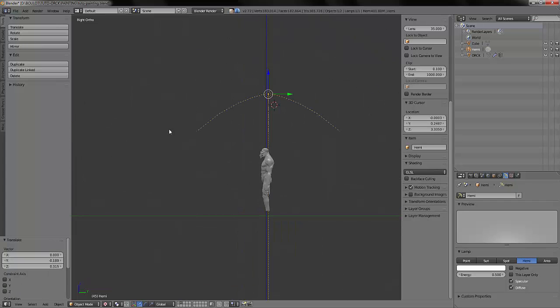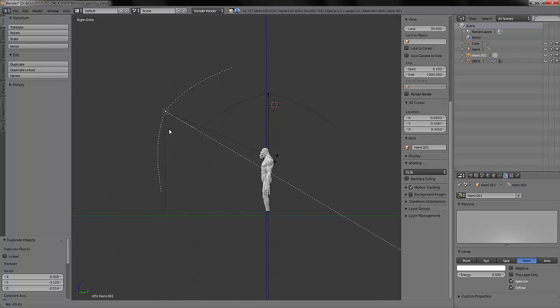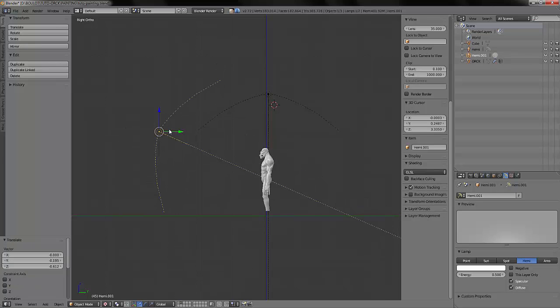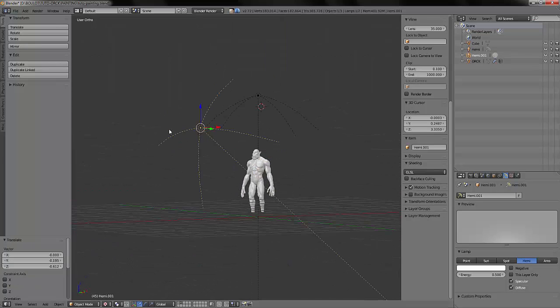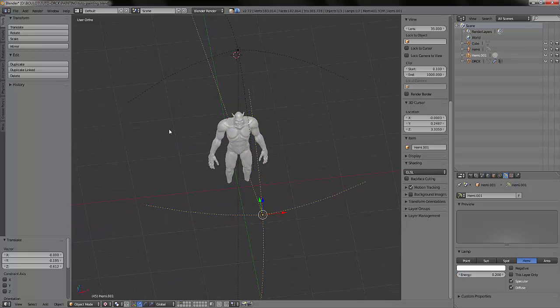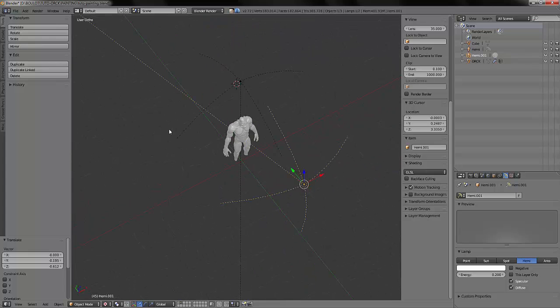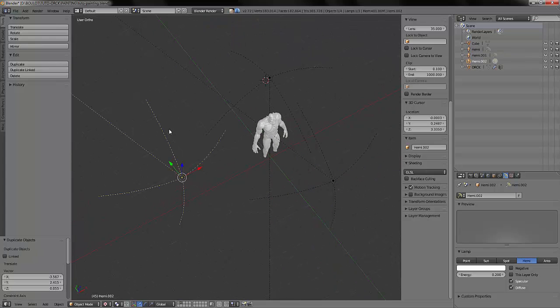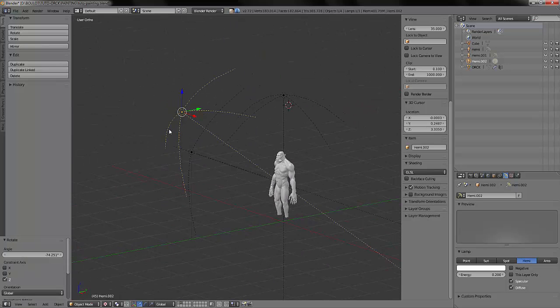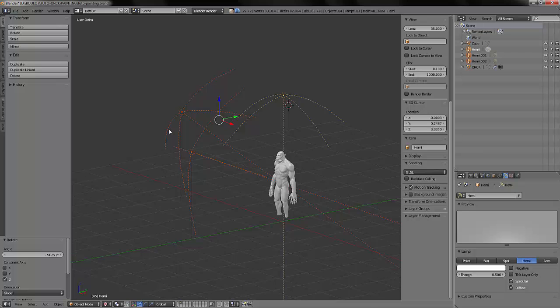Let's add another one. Okay, I prefer to use multiple lamps with different level of energy, and you will understand why. Because it will allow us to see the normal map effect and the displacement map effect.